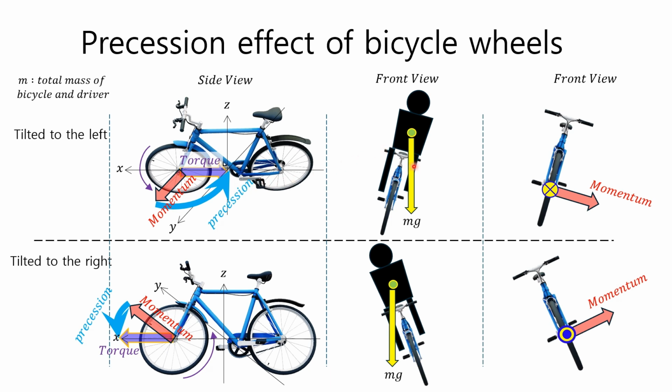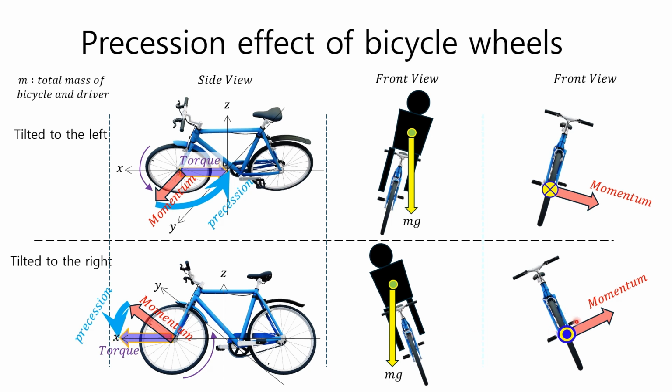Accordingly, if the body is tilted to the left, the front wheel of the bicycle will rotate to the left. Conversely, what happens if the rider leans the bike to the right in this state? In this case, the torque is generated by the driver's body leaning motion, and since the center of gravity is tilted to the right when viewed from the driver, the torque generated by the total weight of the bike and the person acts clockwise from the driver.